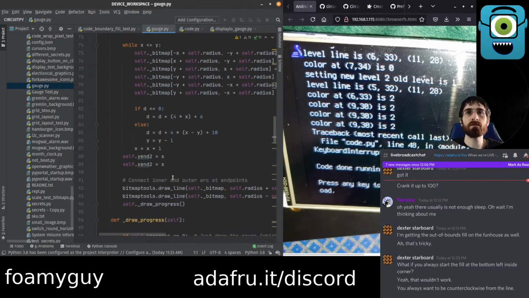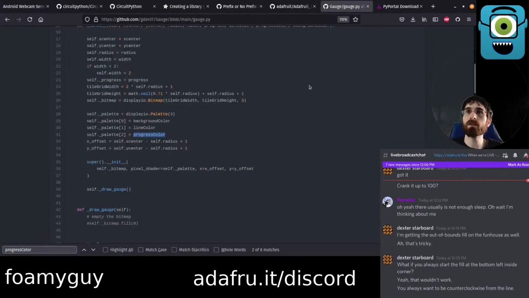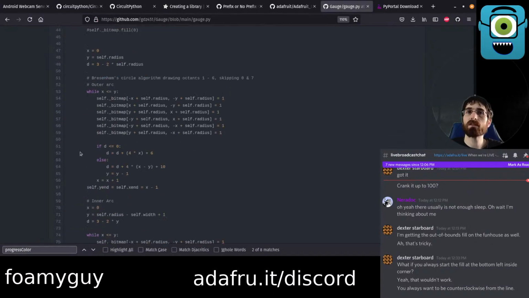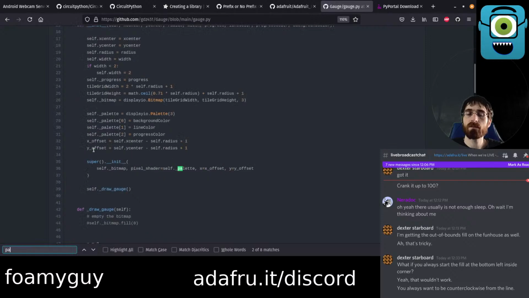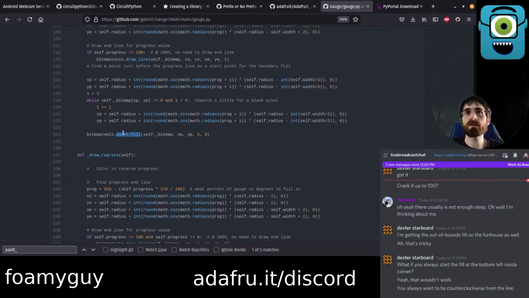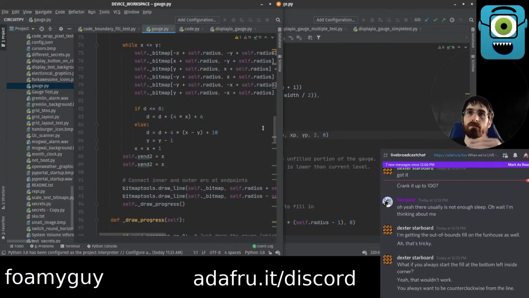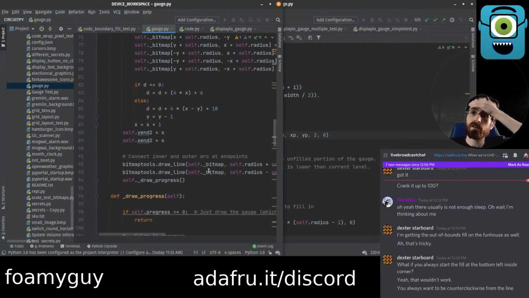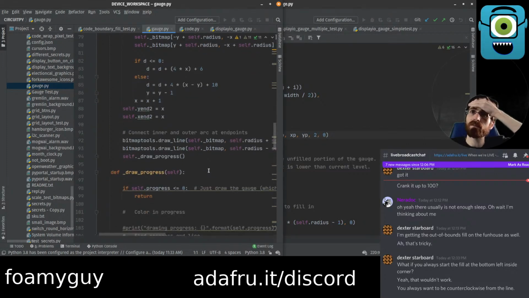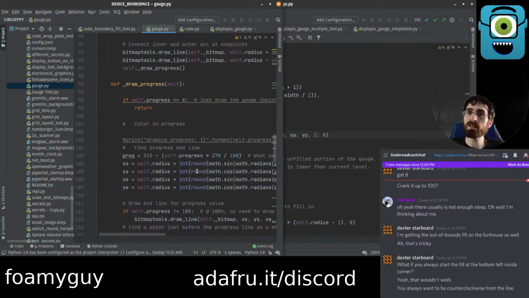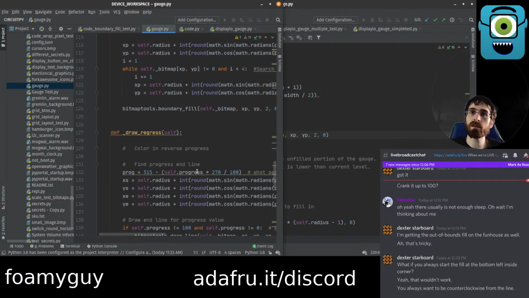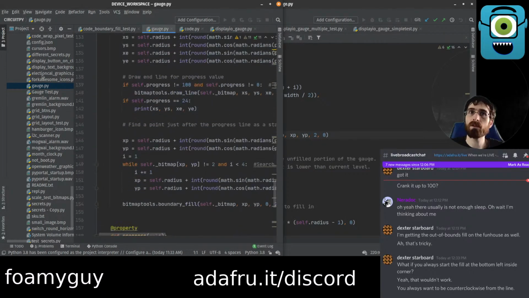So the only thing different between this one and the actual stock one from Gary's repo is that the one in Gary's repo still has paint fill, which was the name of what boundary fill became. Paint fill is what I called it first, but then I changed it to boundary fill. But otherwise, this is the same logic that Gary wrote to start with.